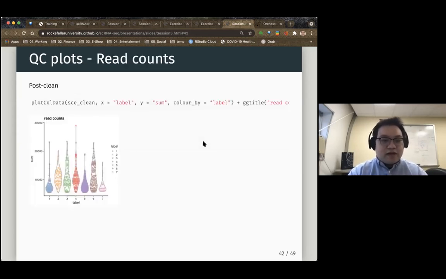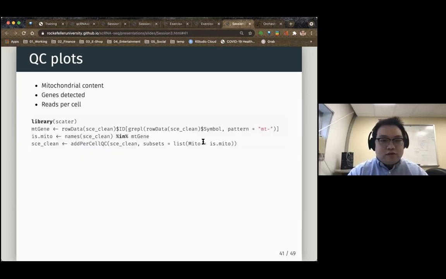After that, you will find your dataset has 3 more columns describing the genes detected, the read counts per cell and the mitochondrial content.